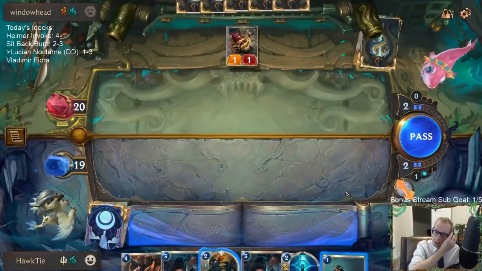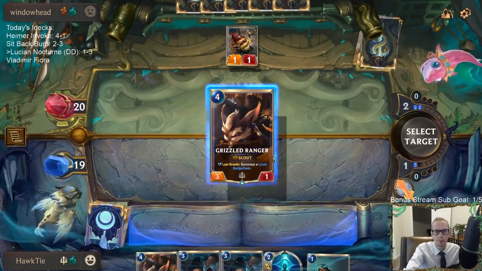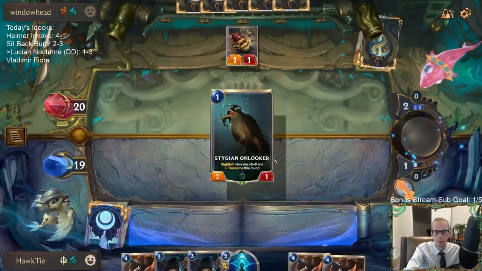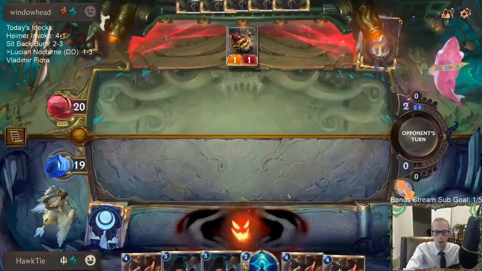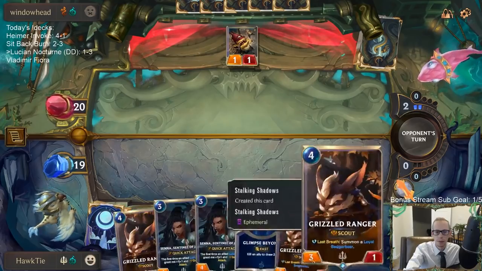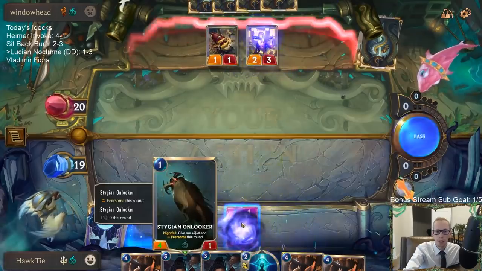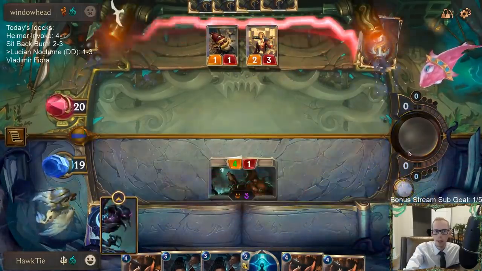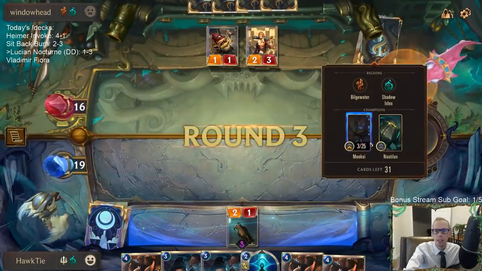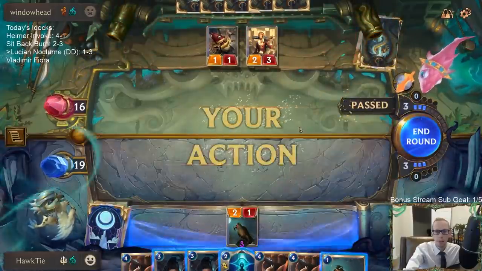Stygian Onlooker? Guess so. Lots of Grizzled Rangers. Get bloody. Unfortunately, we're playing against an opponent that can just go a lot bigger than Grizzled Ranger. You don't see Hired Gun too much in deep, but I always like it in deep. I feel like it's a good 2-mana unit that they're kind of missing out on.